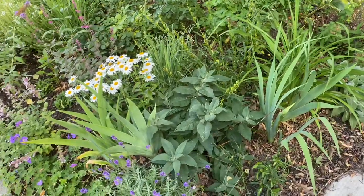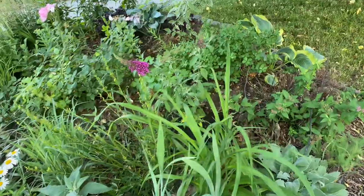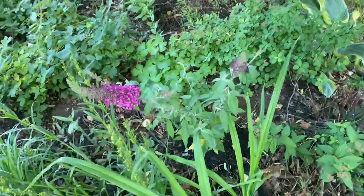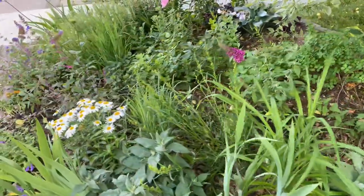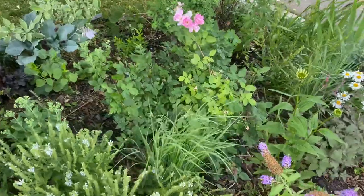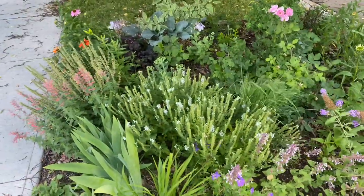This is a Pugster Blue butterfly bush, and when it starts to bloom, it's going to look really pretty as well over here. Another butterfly bush here, I think the Raspberry something, and it's beautiful. It's got these big pink blooms, and it smells wonderful as well. So really, really pretty. The knockout rose is done blooming, and I cut it back. I haven't done much with it, and I think it should just flush out new growth and put out more blooms soon as well. So let me go over to the driveway garden and show you what's happening there as well.